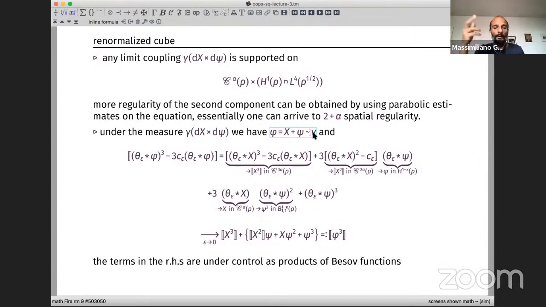In 2 dimensions, it's not a big deal, but essentially the same proof works in 3 dimensions, where the interacting measure is not absolutely continuous, even locally, with respect to the Gaussian free field, and so this fact is less trivial. But essentially the proof is the same, it is in the paper with Hofmanova, which I told you. The proof is slightly more complicated because the cube of the Gaussian free field does not exist in 3 dimensions, so it's a different object that you prove exists. But somehow the key idea is this coupling and the decomposition.